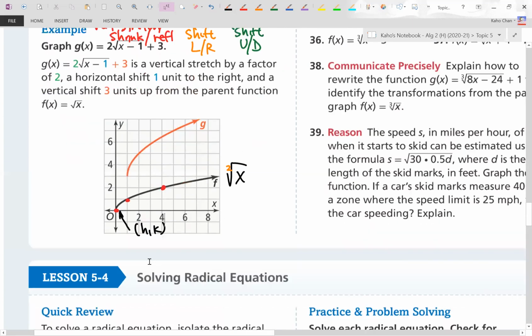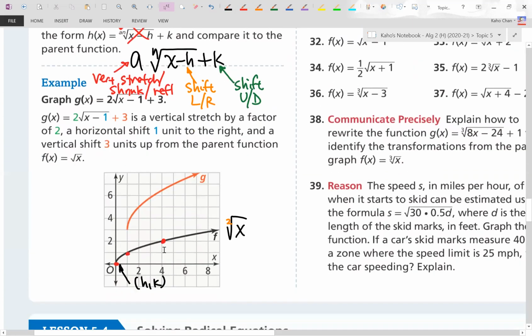And the other parent graph I would like to point out that will help us here is the cube root function. And I'm going to squeeze it right here. Let's do that really quick. This guy, cube root function, looks like this. Let's do that again. Okay, that's much better. This is the cube root function. And here, the h, k is definitely right there, smack dab in the middle. Yay. All right, let's try some of these problems.